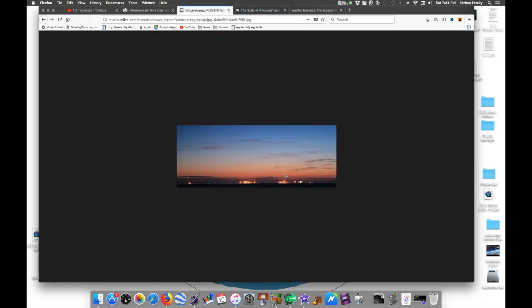This is not the best quality picture I could... I mean, it is the best quality picture I can find, but it's probably not the best one you could get. I just don't know where to look for the best one. But interestingly, the sky is clear. The clouds are really high in the sky. It looks like some scattered cirrus clouds or something.